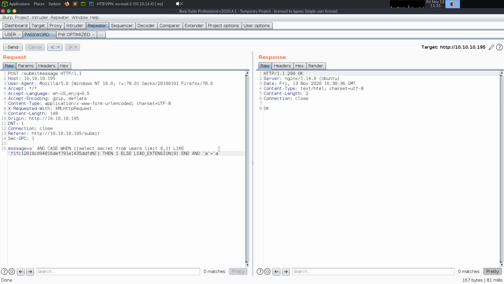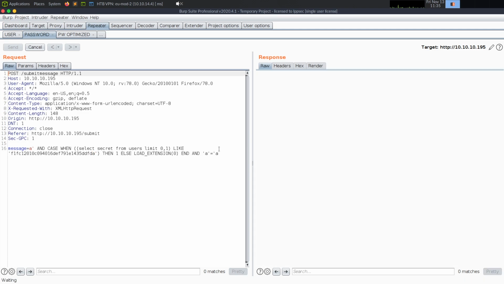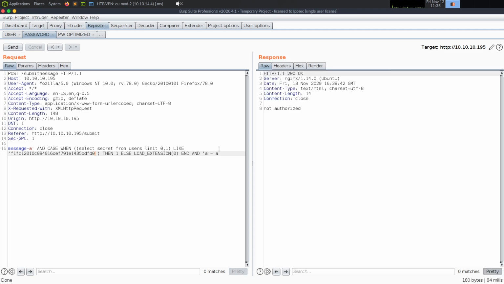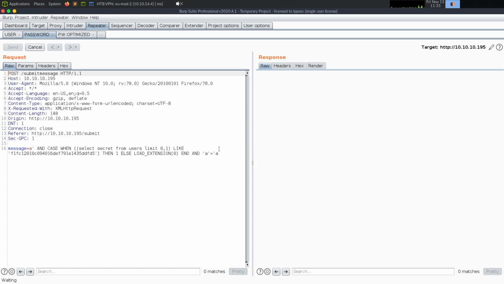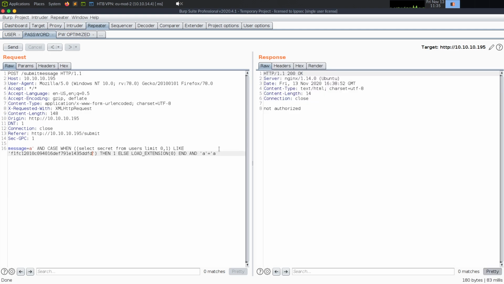Put a percent at the end, we get OK. So we did miss something, and it's not an A. So our script did something wrong. I don't know what it did yet, but we're going to find out what it was missing and then try to fix it.